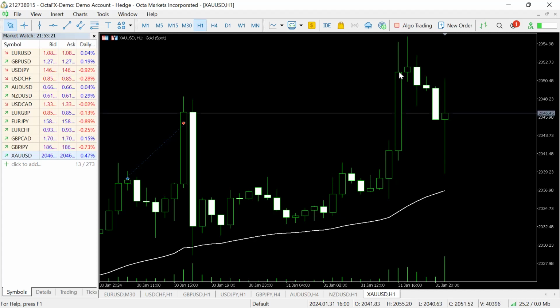But let me use another one that will be clearer, where the difference will be much more visible. So let me touch this one. Hope you guys are following now. Yes, let me use this candle instead.